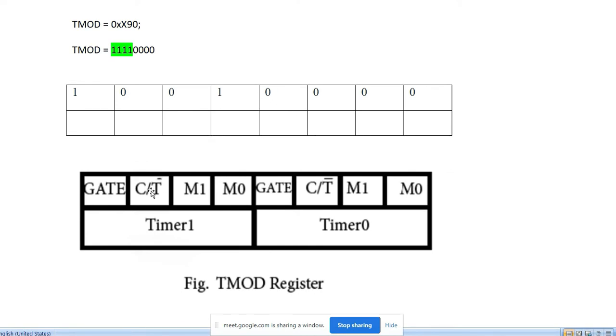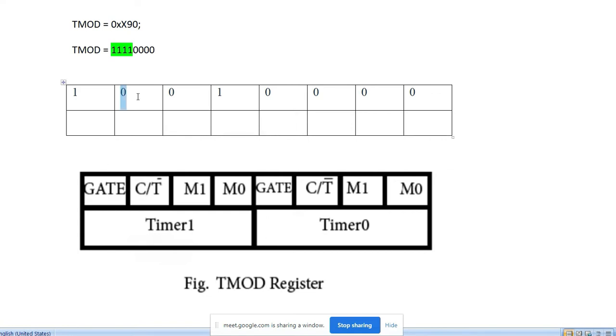Now C/T bar. T is barred, meaning it is 0. When you use it as a timer, this value is 0, and if you want to use it as a counter, then the C value will be 1.